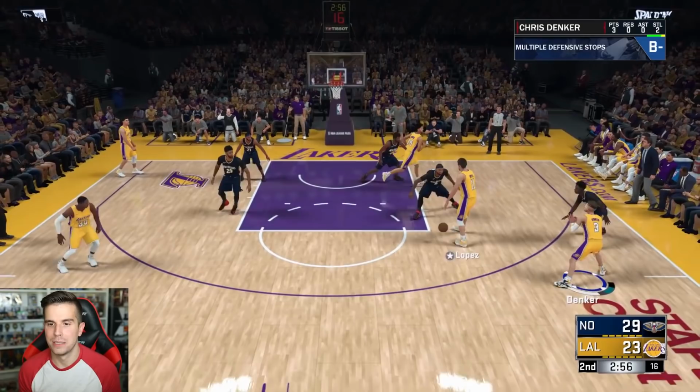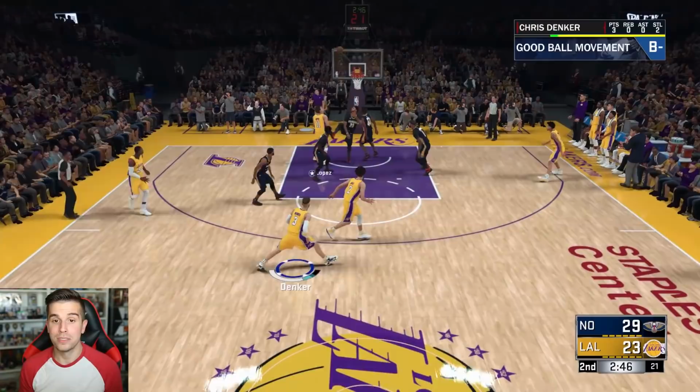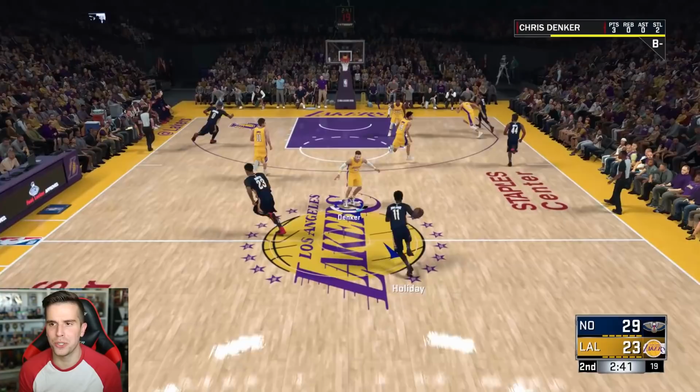Multiple defensive stops right inside. Nope. I always spam on the damn turbo button. That was a bad shot. Good ball movement though. No, swatted away. 6-point game. It's fine. 2 steals, 3 points, 3. Almost 3 steals.